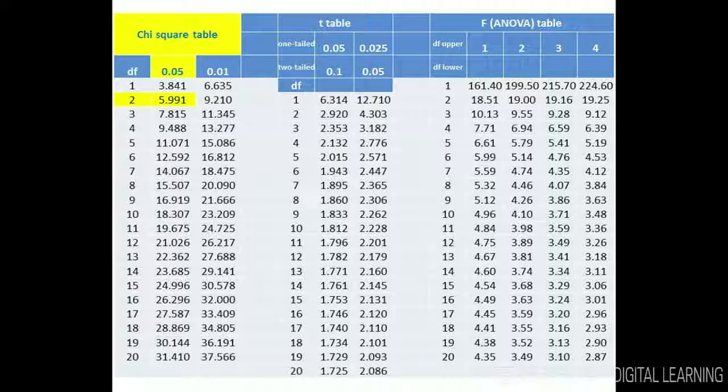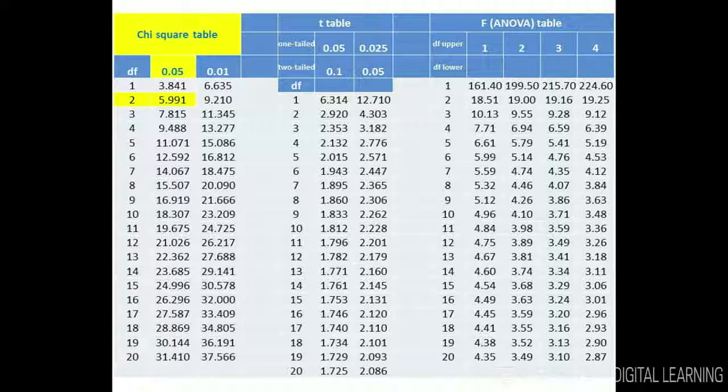Now, the degrees of freedom is something we won't talk about here. It's just another simple calculation, generally some variation of n minus 1. So I won't tell you how to calculate that, but just know that you will calculate it, you'll have a DF, which is the degrees of freedom, and you'll have a significance level. So you'll come to your chi-square table, you'll go first to the 0.05 column, and you'll go down the column until you get to the DF.